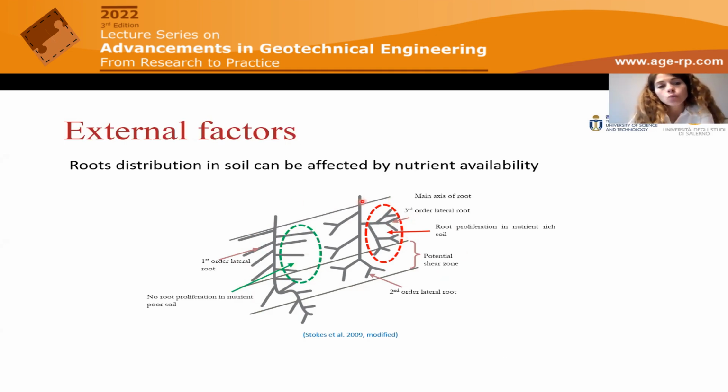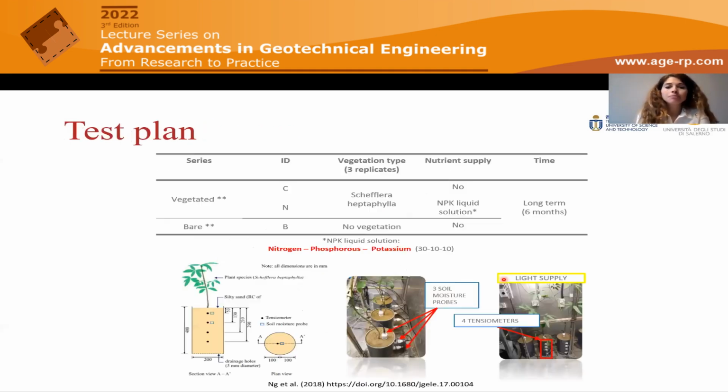And this is something that we can actually observe, for example, when we have a good availability of nutrients in the soil. So when there is a good presence of nitrogen, phosphorus, or potassium, which help the plants to grow better and are needed by the plants for exerting their vital functions, we can also observe a change in the root structure, which eventually may also change the soil hydromechanical properties. How can we reach this nutrient availability? It's, for example, by adding some fertilizers, as we do for our plants at home as well.